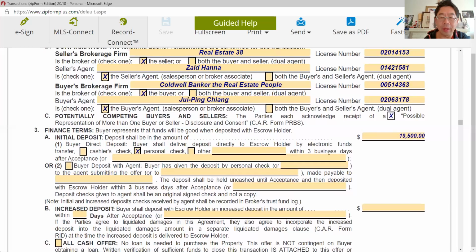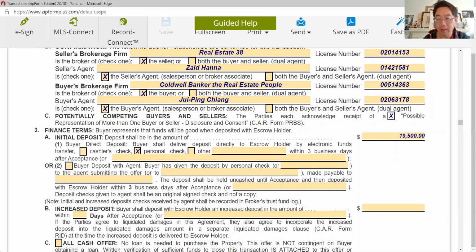I see. So usually when people get acceptance, they pay right away to the escrow company. They will contact you, send you an email and tell you how to transfer, how to send in the money. Or you can go by yourself personally to the company to deliver your check to them. And remember to get a receipt from them. Very important, get a receipt. So you pay and you have evidence you paid, okay? This is very important.